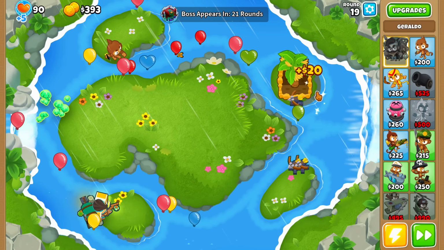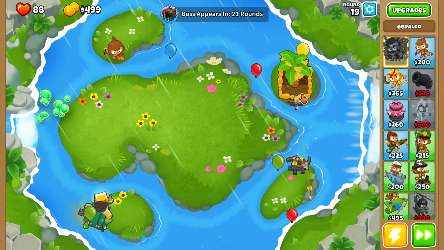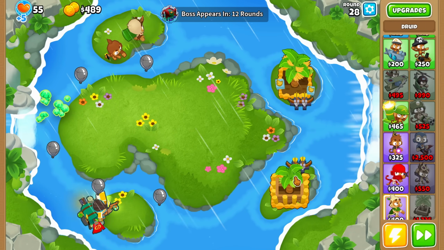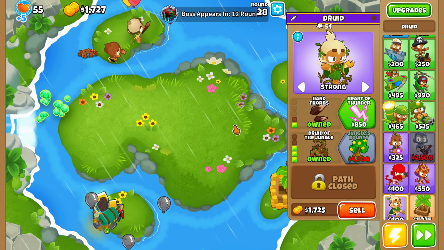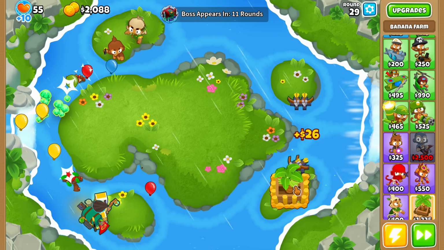Alright, we have 3 shooty turrets now. Surely this ought to deal with most of the balloons. Man, those yellows are just too quick. We're gonna have to tank some leaks here. Alright, for the leads here, I think I'm gonna have to do this. We're gonna sell this soon anyway, so we'll do that and that. Set it to strong. There we go, and now we're gonna be a bit late with this bank, man.